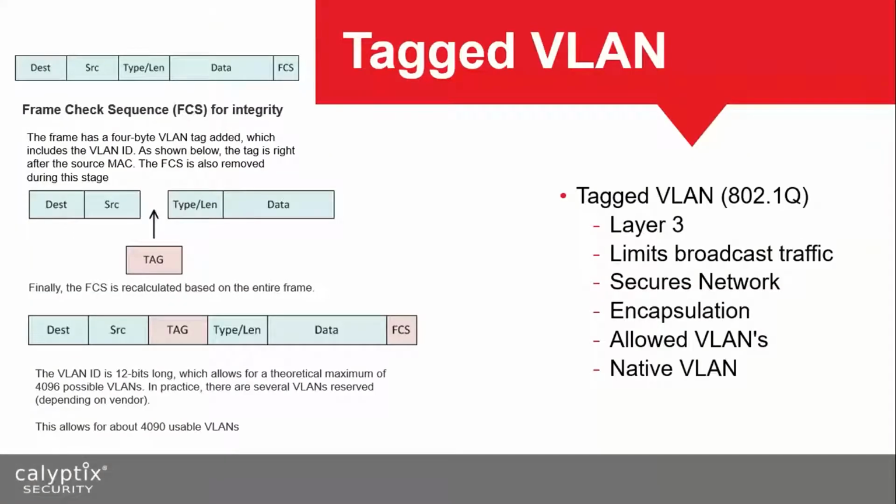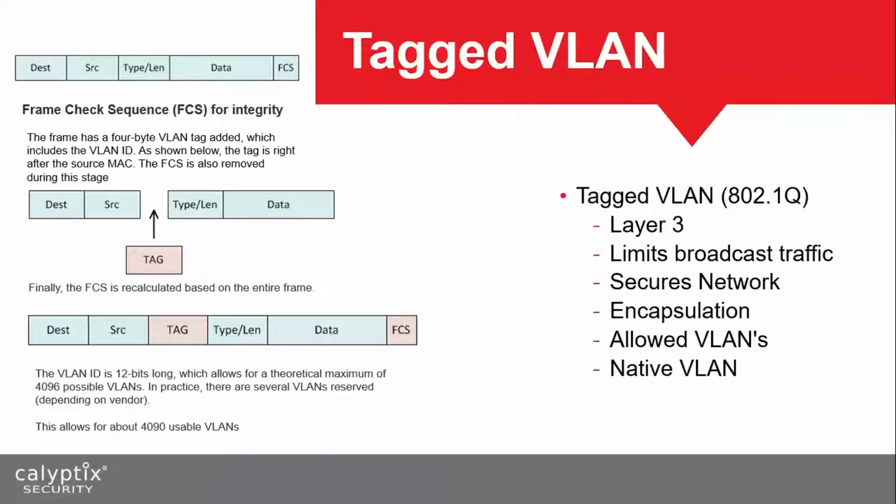Then you have tag traffic. Now, a header is normally encapsulated, and we add a tag ID into that encapsulation. That tag ID will be put into every packet to tell it specifically what VLAN it comes from. So that's why you can have multiple VLANs on one wire, because that tag ID will tell the router or smart switch where to go by that tag that is put into the encapsulation.